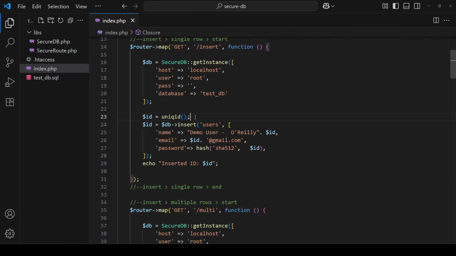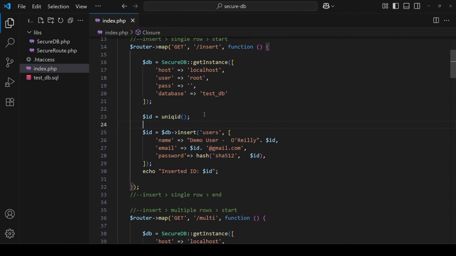The next part is we want to insert just one single row of data. To do that, use this block of code. How does this block of code work? It looks for the table where you want to insert.